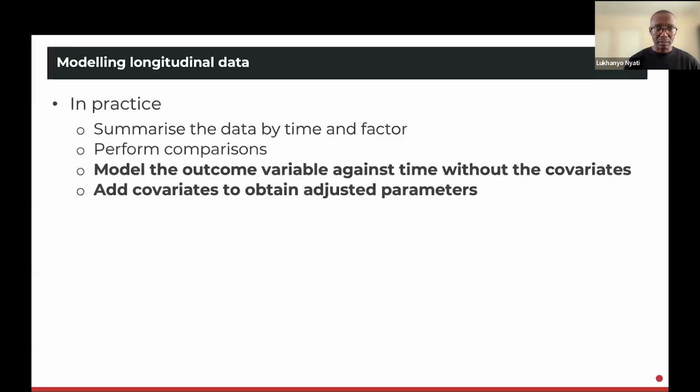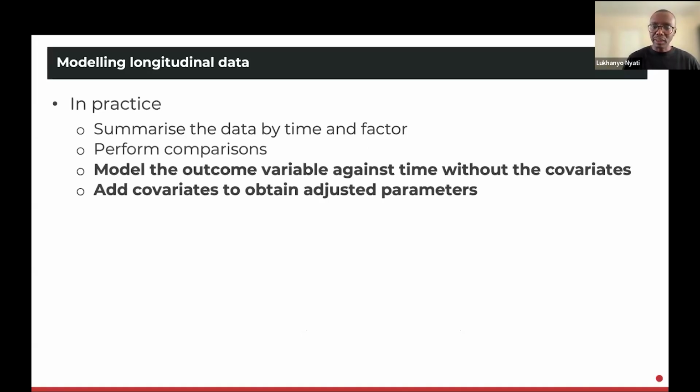Now, in practice, one of the things, as I said, in terms of the steps that one is interested in, is summarizing the data and exploring the data, all right, obviously we're dealing with longitudinal data here. So by time as well as by the different factors that one is interested in exploring relationships with, and to perform comparisons.